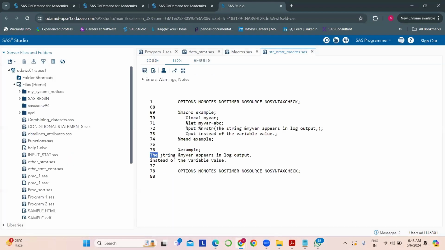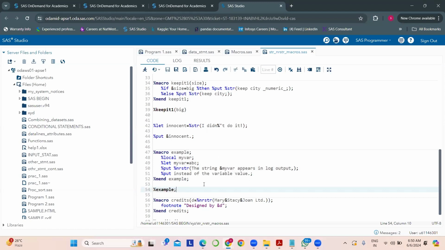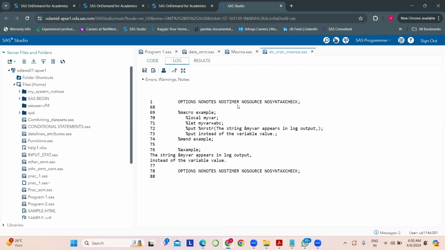So I got the string ampersand my var appears in log output instead of the macro variable. In this example, I want only the ampersand my var instead of it getting resolved.